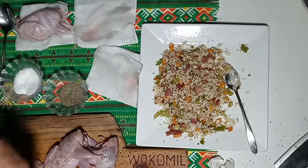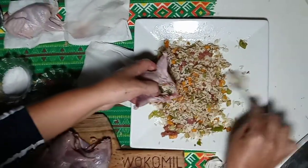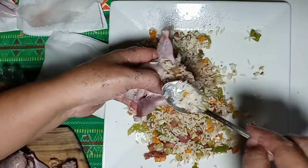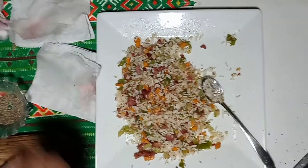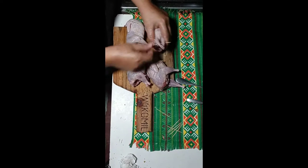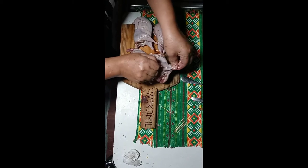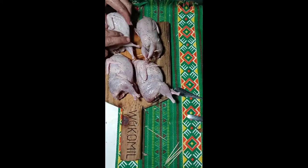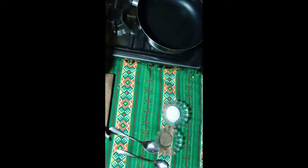Salt, the black pepper, not too much, and the stuffing. Okay, guys. Okay, guys, I'm done with stuffing the quails. I put a toothpick on the legs, and I have my oil getting hot here. I'm going to pan fry it for a little while.